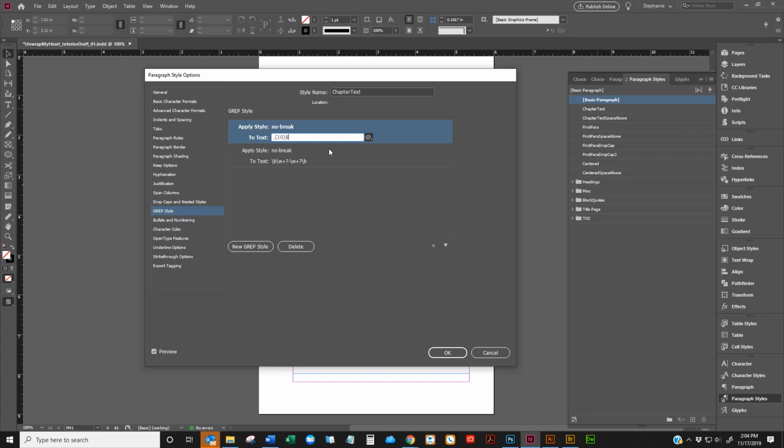Well, that's only 4 characters, and in book design, that looks pretty bad. So what this particular GREP style does is that at the end of a paragraph, we want at least 10 characters, and apply this no break feature to those 10 characters.